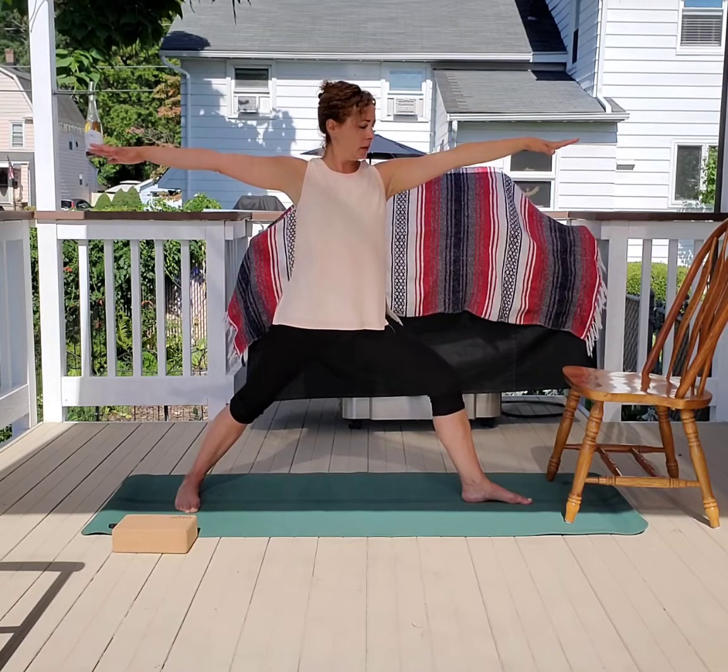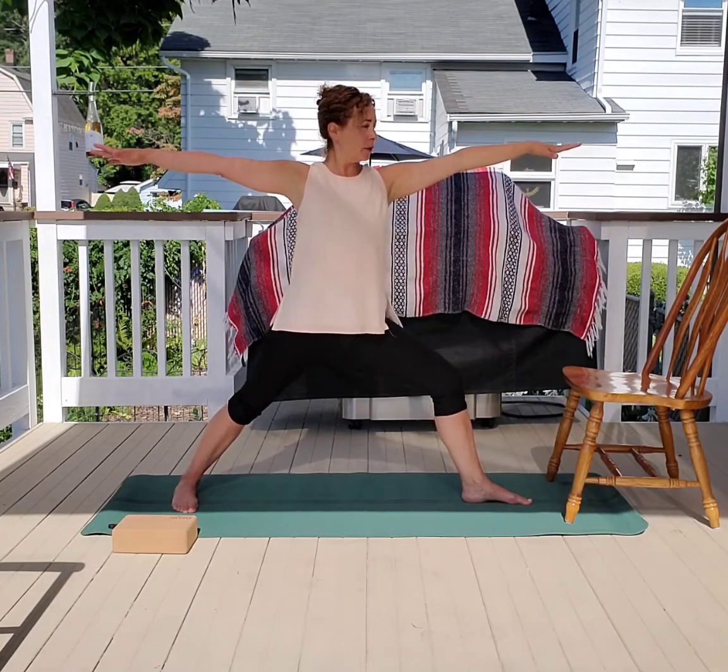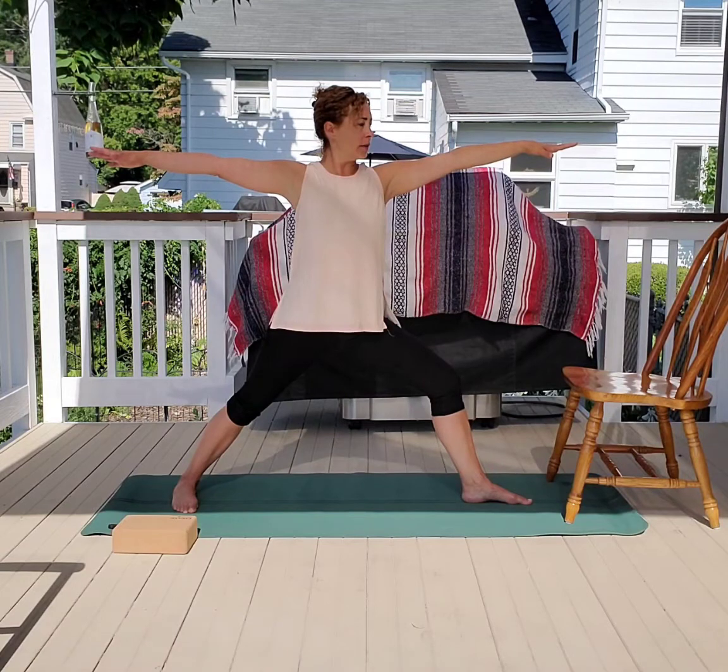So I hope everybody is bending into that front leg. I lost that for a moment. Let's take a breath or two here.